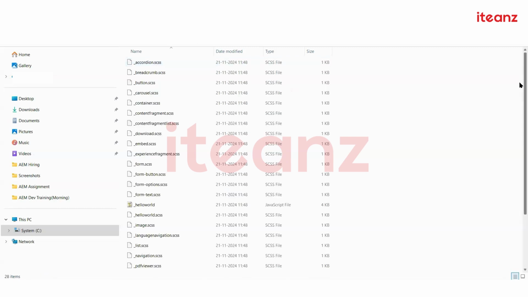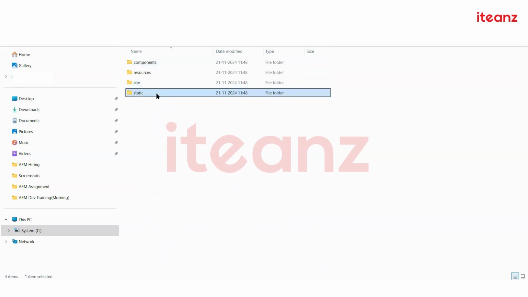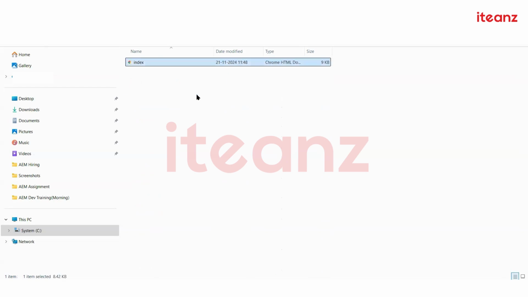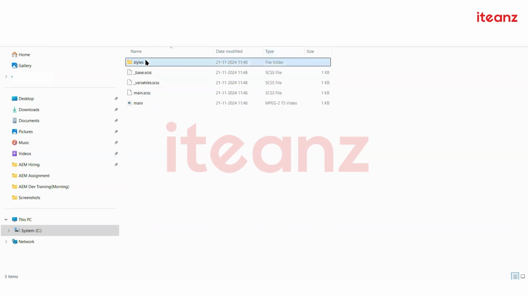They have all the component CSS they can develop here, and they have the static HTML view of your code base. So they can develop and test independently, and after that they can integrate or build with your AEM.